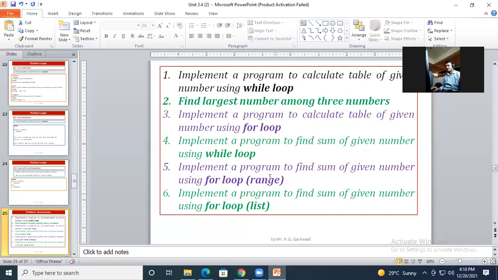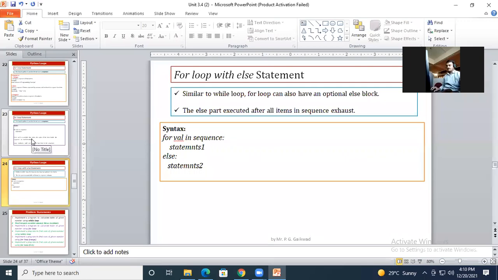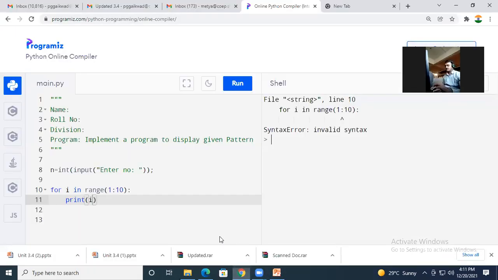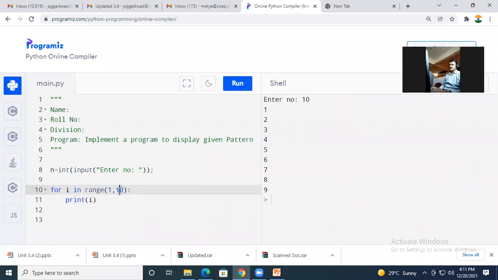Sorry, in the syntax, sequence, sorry, for range there is a comma. I used a colon. The colon is outside. Okay. Pay a little attention while copy-pasting. And what is this last -1? Do remember, when you give a range, it will start with the initial value, but last -1 will be your answer.